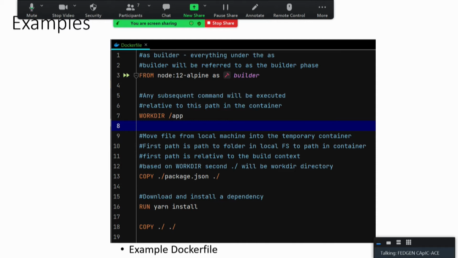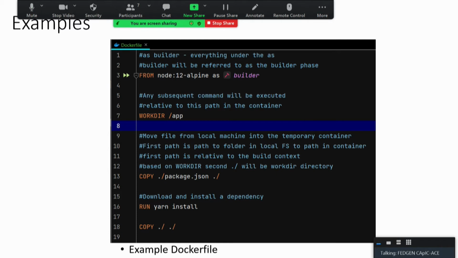In the world of Laravel, I don't know how to use Laravel, there will be a specific file where you copy the dependency. In the world of Java, I think it's Maven, so you copy the dependencies from Maven into the container. The purpose of copying it is that you want to download and install. Now I'm running this specific bash command, yarn. Yarn must have been installed in Node; that is why I'm able to run this command, yarn install. This will download and install all dependencies on top of the base image node 12 in this current working directory /app.